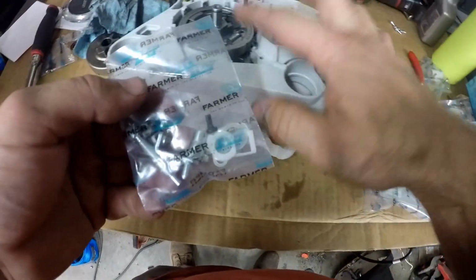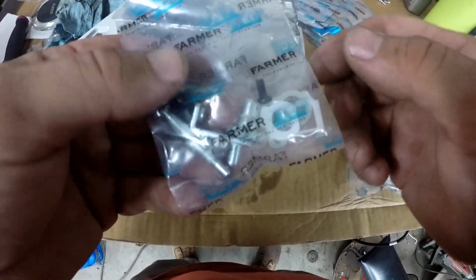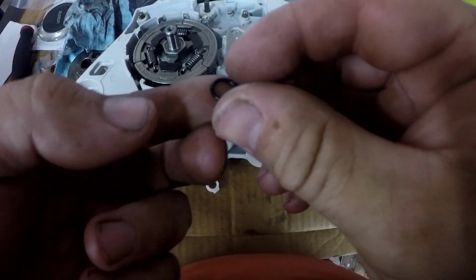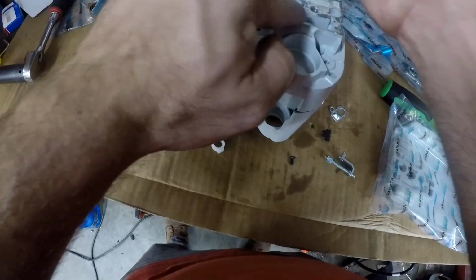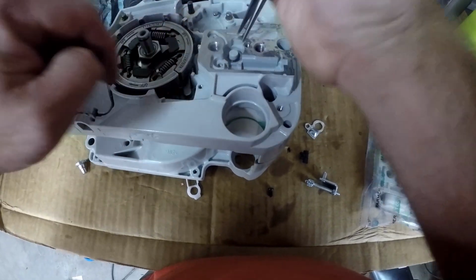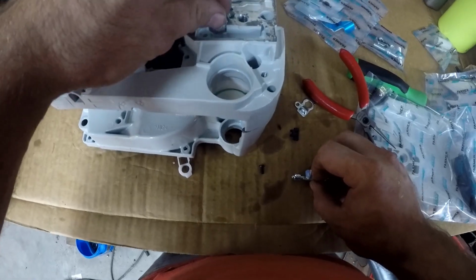Now that the clutch is on, I'm going to move over and put the chain adjuster on. So we need to put this little O-ring on first. We can drop the gear.